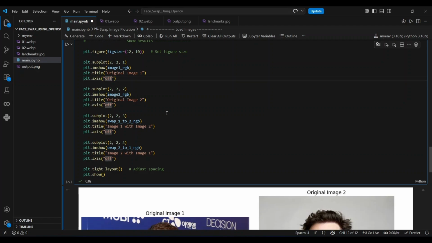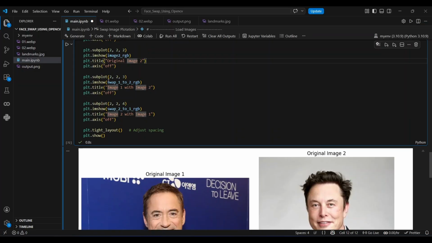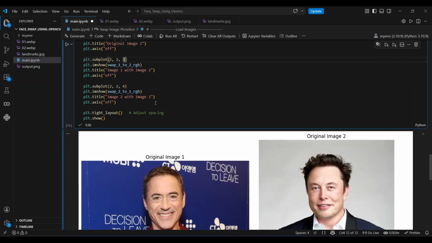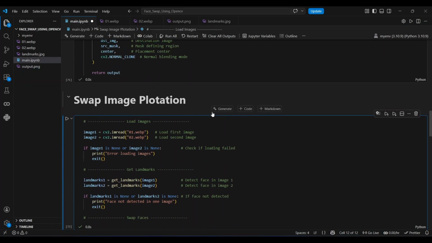For the second image, 2 rows 2 columns, the second image will be image 2, titled original image 2, and the third will be the swapped image of 1 to 2 in RGB. This is how the plotting goes. After that we use plt.tight_layout and plt.show. So this way the swapping of the images is performed.